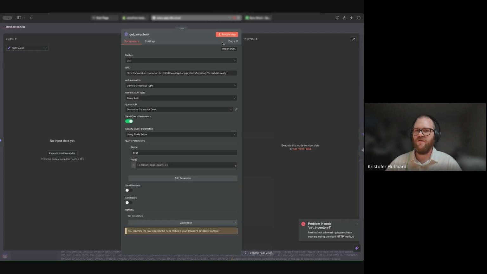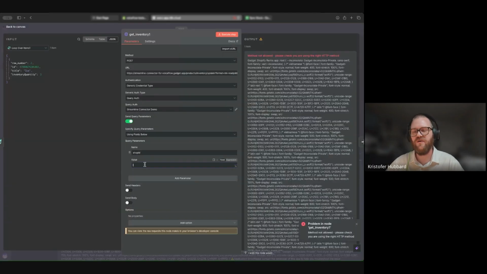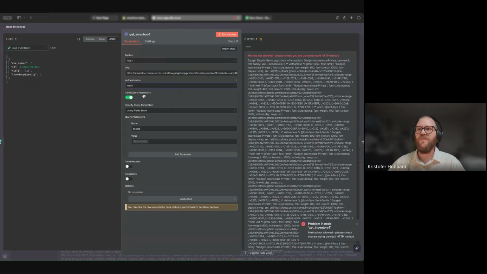We have a video, or we will soon, about how to set this up as a credential, because honestly, if you use N8N, if you spent any time using N8N, you're probably cringing that I'm putting this in just a query parameter and I'm not putting my API keys in an actual query auth. But it is proper protocol to put it in the query auth. For visibility, we're doing it like this.